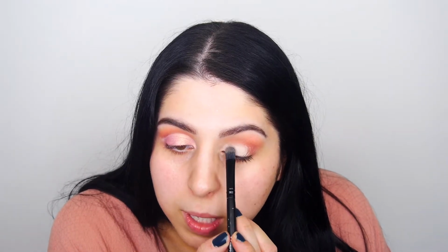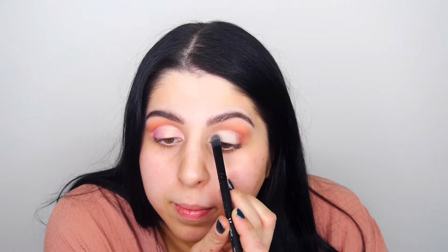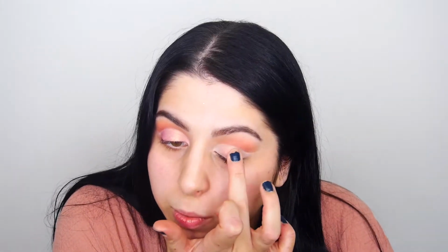Now I don't do this often, like doing a cut crease with concealer. Well, I don't do a cut crease that often to begin with, just because on a daily basis, honestly, I'm very lazy with my makeup. I do feel like this ColourPop concealer works really well for doing this. This is applying and blending out really nicely and really easily. And the reason I'm pressing it on initially with my finger is just to get the most pigmentation and really pack that onto the concealer so it stays better.